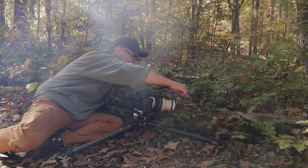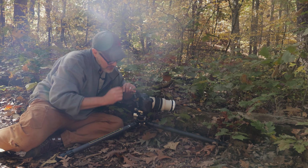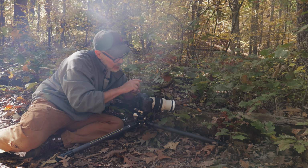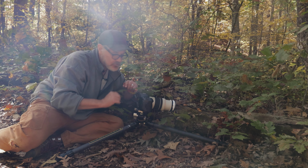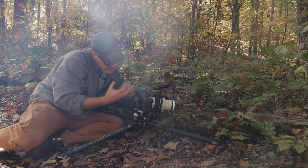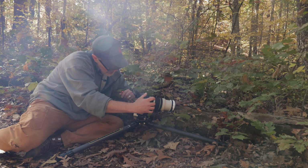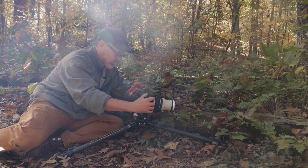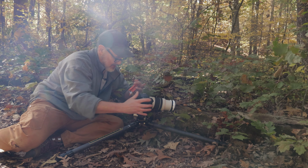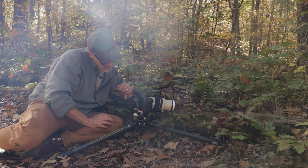I have come across 2 perfect little button mushrooms growing out of this fallen log along the trail here, shooting at about 135 millimeters on my 70 to 200 millimeter lens. I have my close-up filter on the lens so I can get in close and tight and really fill the frame with these 2 mushrooms, shooting at an ISO 200, F16, half a second. Nice soft shade on these guys.